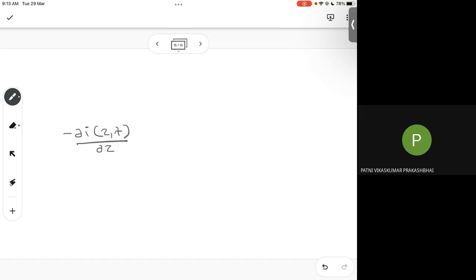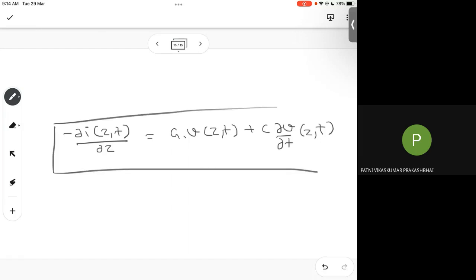So here I combine two steps into one. That means I rearrange all the terms by bringing items together, divide throughout by delta z, and apply the limit delta z to 0. That means difference goes to differential. I get the same replica of the previous equation, but this one is the KCL. That means C del V by del t of (z,t). So this I am marking as equation number 2.